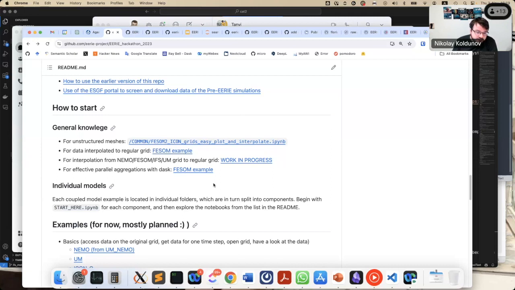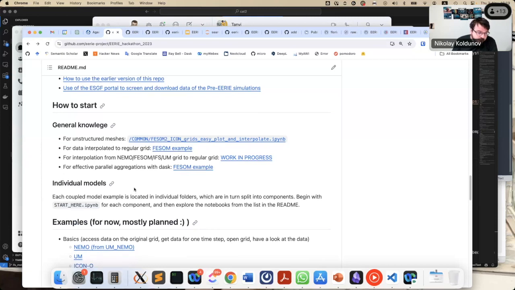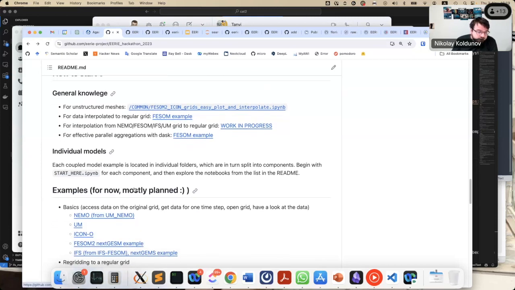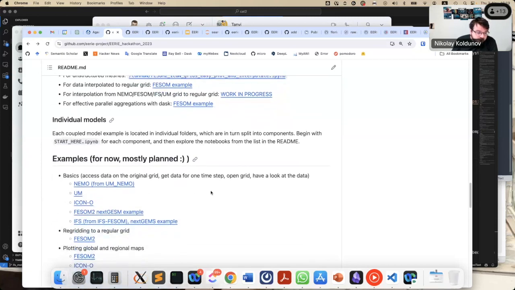And there is a FESOM example of how to work with Dask and model data, but it should work for any model. So there is a growing list of examples for individual models as well.